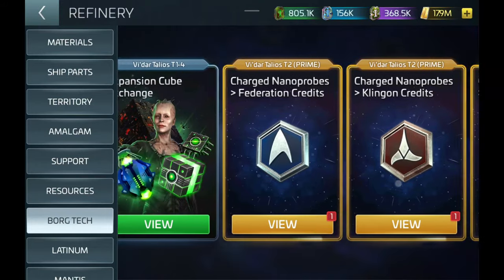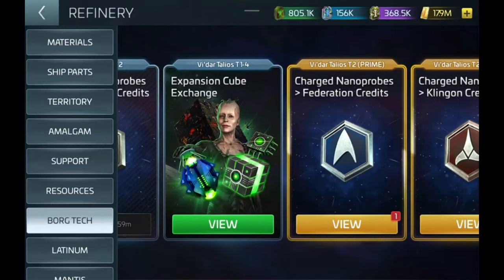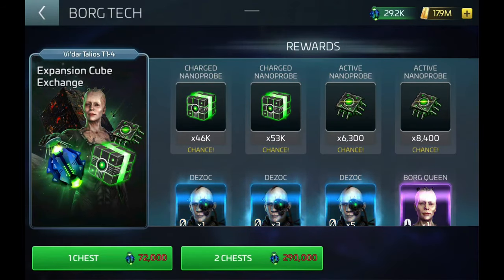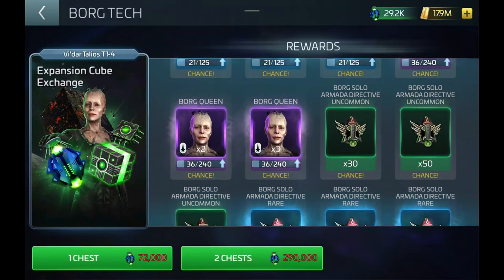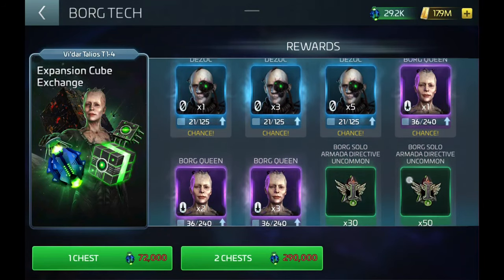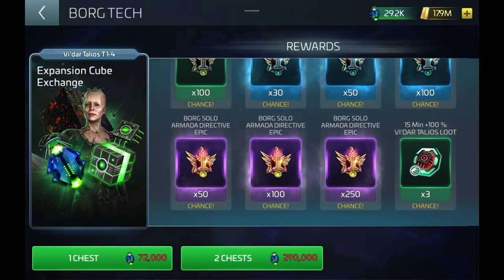There's been a new exchange card added for the expansion cube. This is to exchange the Vinculum fragments you earn from defeating the expansion cubes. This is like a premium chest, and you will need to participate in a lot of expansion cubes to get enough credits to do a chest pull. There is a single chest option and a premium option as well. Exchanging your Vinculum gives you a chance for charged nanoprobes, active nanoprobes, Dezok shards, Borg Queen shards, BSA directives, and Vidar Talios loot boost exos. These exos are going to be very nice, but they feel very premium as well, being dropped from this exchange.